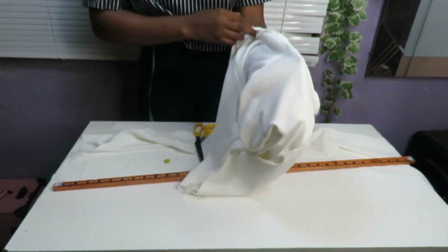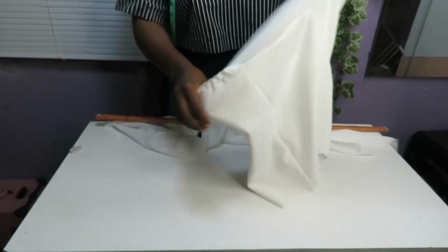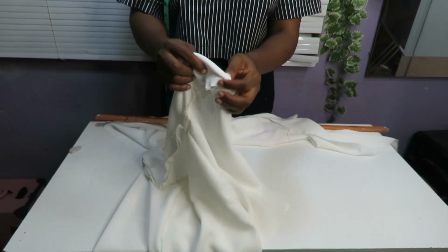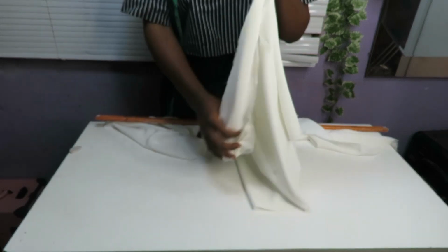This time around, you'll be sewing on both the right side of the shorts and the right side of the band with a straight line. Please, you guys, make sure that this line is straight and neat, because this is a visible line now you'll be seeing on both the shorts and the band. All that is done now.